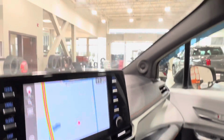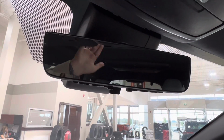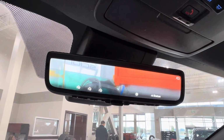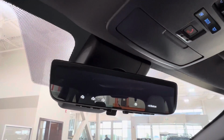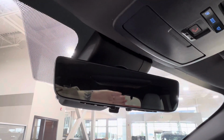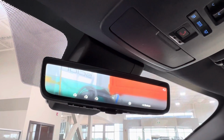Then looking up overhead on your rearview mirror, 1, 2, and 3 dots. These guys are garage door openers. Right now we have a normal reflective rear view mirror, but if you flip the switch, you'll find it turns into a camera view instead. The reason this is a great little built-in feature to have is in case you have anything or anybody inside your cab space with you that are either being a distraction or fully blocking the view of traffic behind yourself, you can just flip that switch and circumvent that problem entirely and still be able to keep an eye on the road.